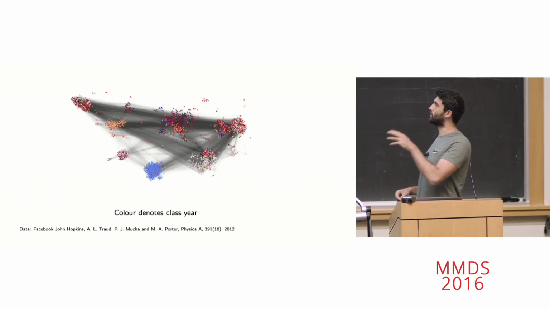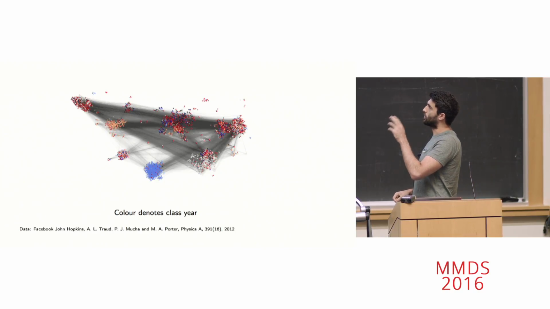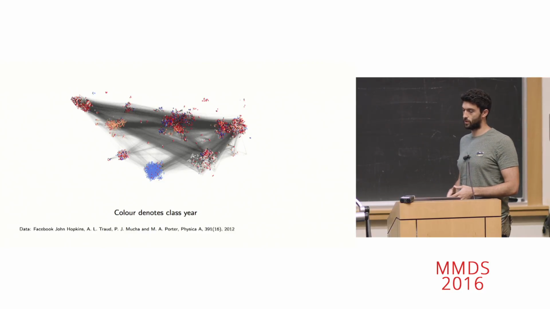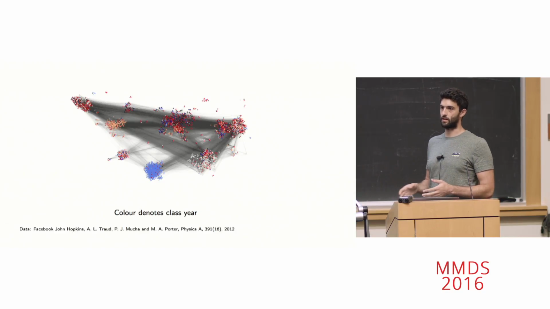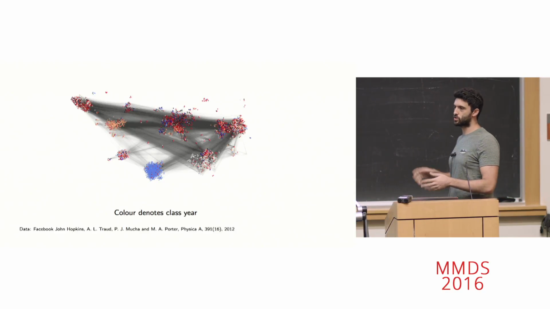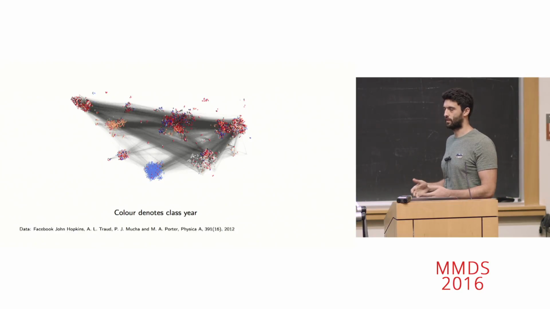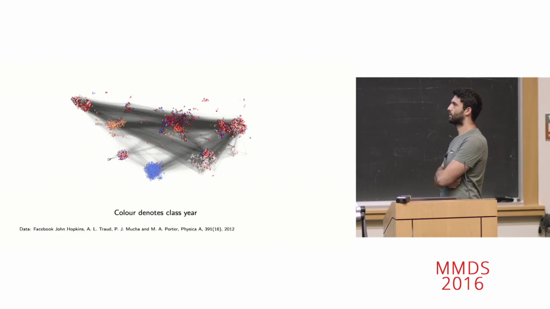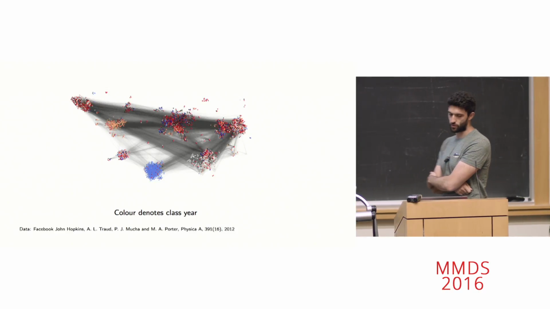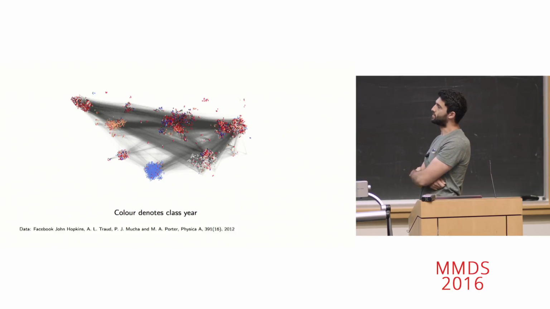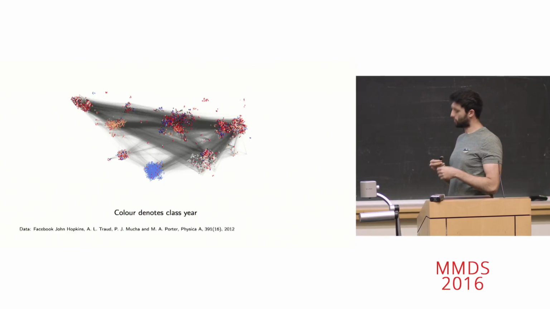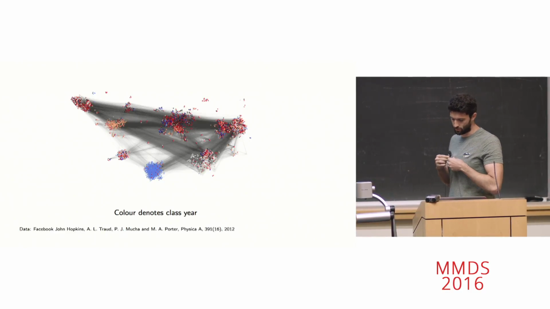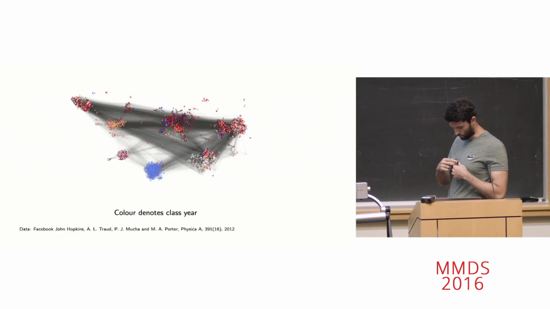What you see here is that every node is a student. The color means the class year of the student, and I did my best actually to visualize it such that some of the clusters at least are clearly visible. Usually you will get a hairball if you try to run a standard visualization software. But anyway, that's not the topic here. There's a large cluster of students from 2009 and some other cluster next to it. This is the purple cluster, and there's some other cluster close to it, which is probably students who stay in some dorm.